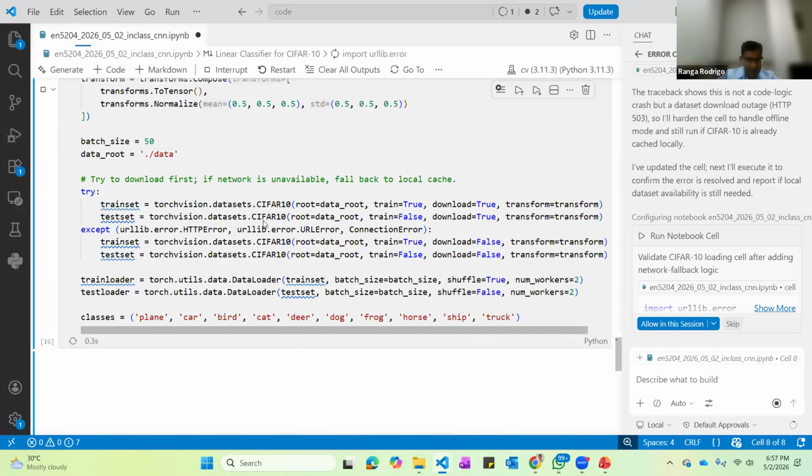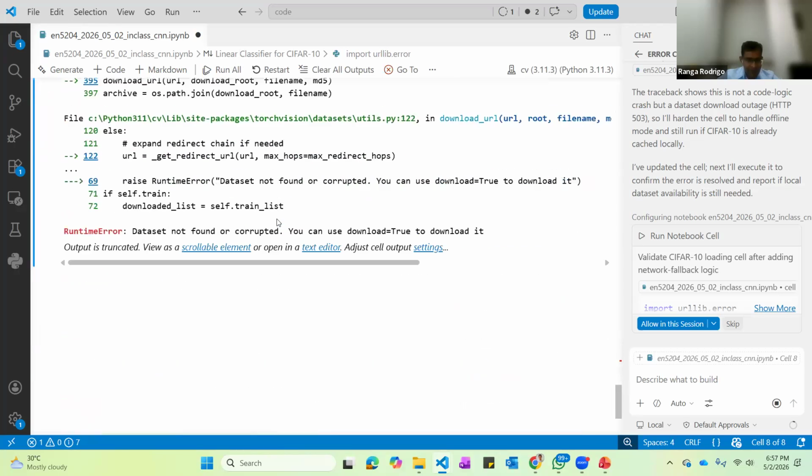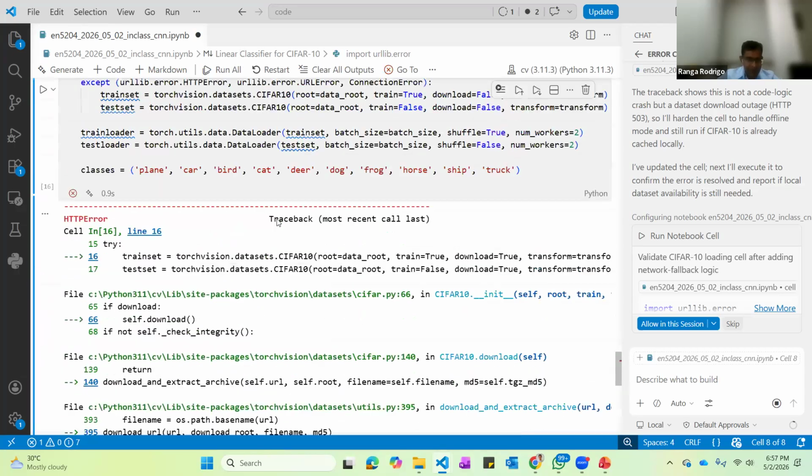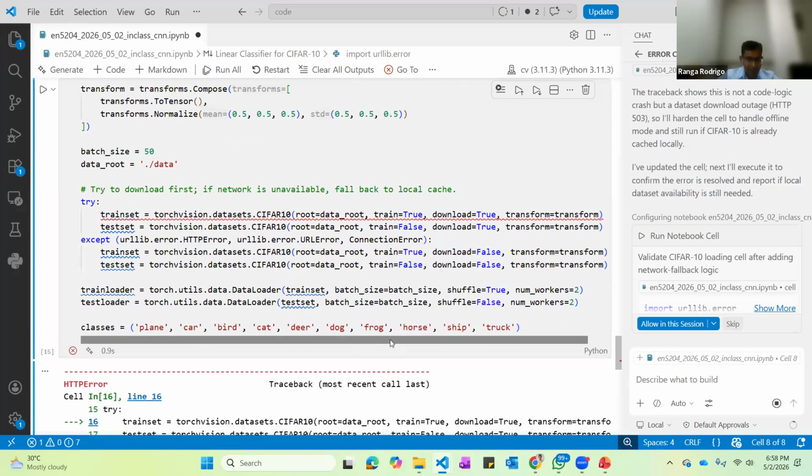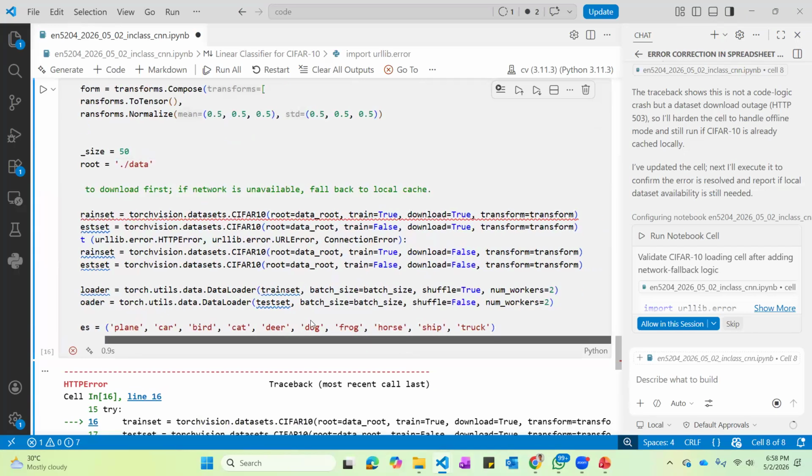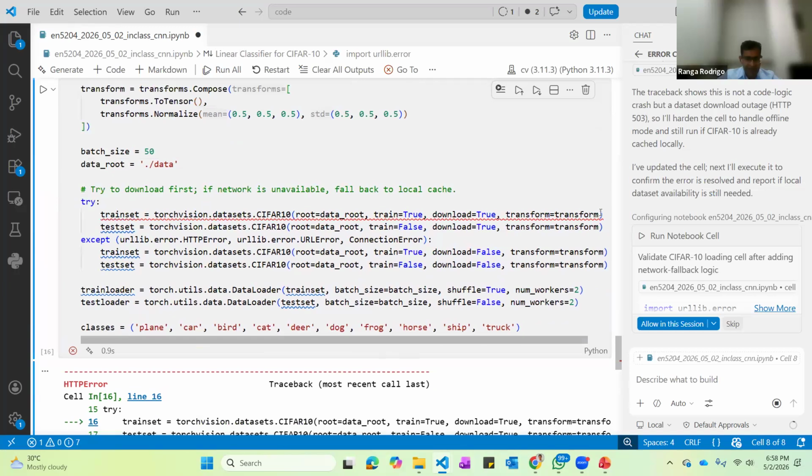Still, it's not working. Is the name correct? CIFAR hyphen 10, that's correct. Let's do an internet search and ask.